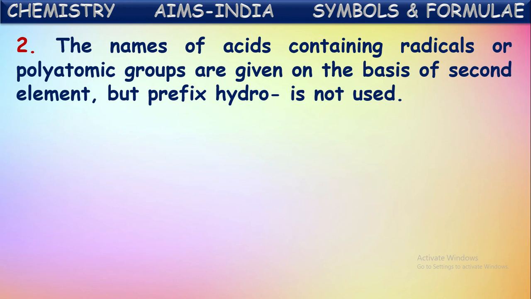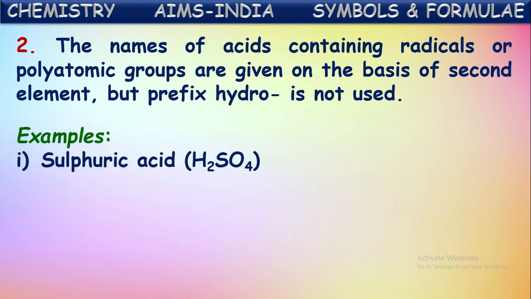Let us try to understand this also by examples. See the first example, H2SO4. See here, it is a polyatomic ion, which we say commonly as a radical. Now, while naming this compound, we don't use hydro at the starting, even though there is hydrogen. Need not mention hydro. It becomes the second element's name, that is sulfur. At the end of this second element's name, ic acid is attached. Now it becomes sulfuric acid. Sulfuric acid. Okay, one more.